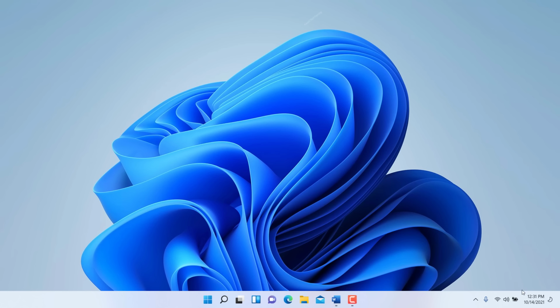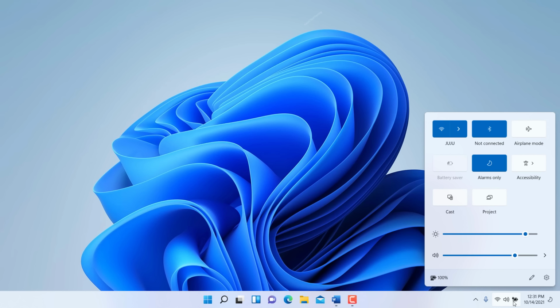Then when you go in the future, you click here on the quick actions. Instead of having to do Windows and then K or Windows and then P, you just have the option to cast or to project from here. Because I'm recording a tutorial, I can't demonstrate the mirroring of it with a connection, but that should work.